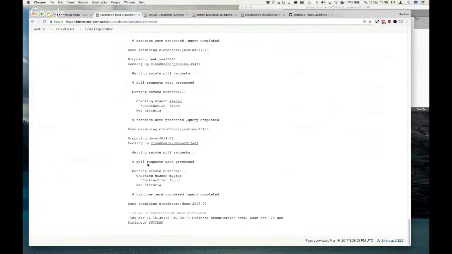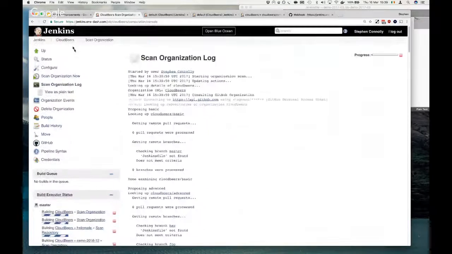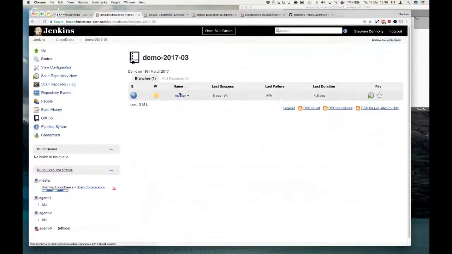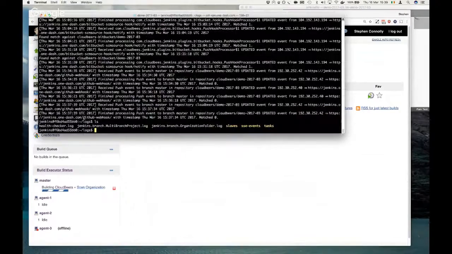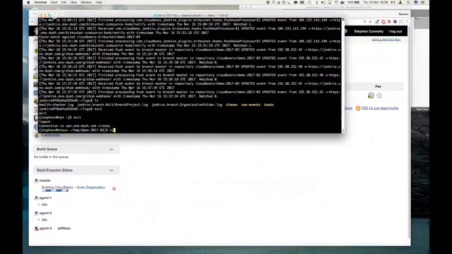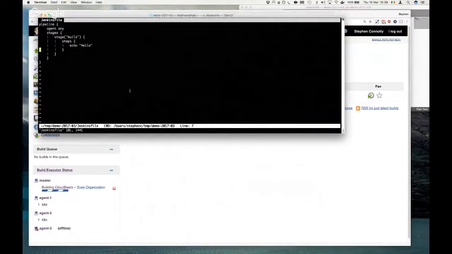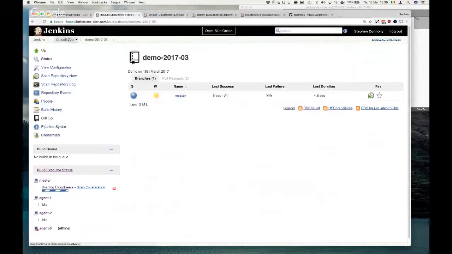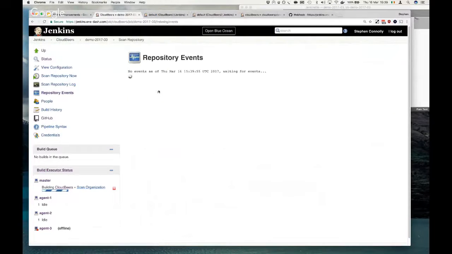There we go. So I did find that branch. And there's that guy here, and that's the master branch. And let's just double check the repository events.